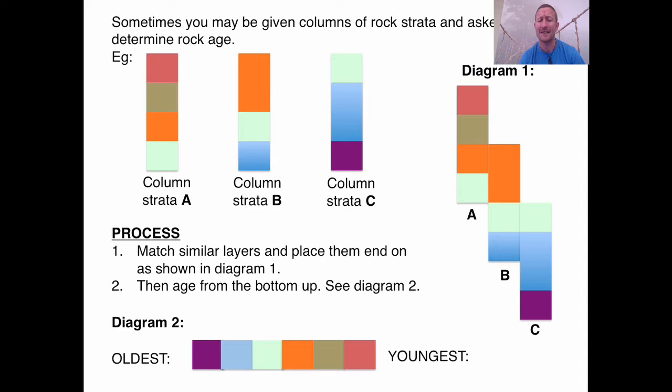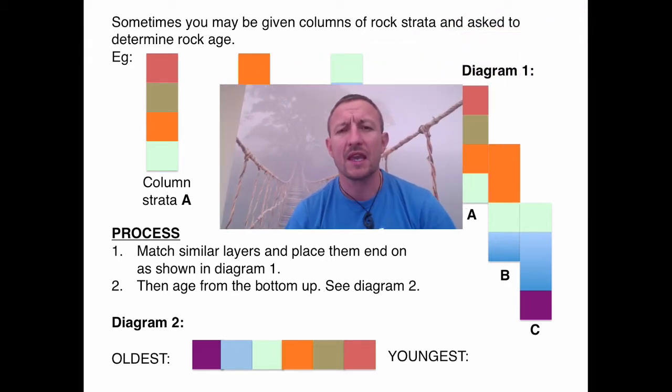So you might be asked then, let's say it's fossils and we've worked out our fossil layers, you might say, well, what's the second oldest fossil? You could just work from the left across. This is how the application can occur inside these sorts of questions. So the key to this is to logically put them together. You're not going to be given anything which is overly complicated, but put them logically together and then work from the bottom upwards, with the bottom being the oldest and the top layer being the youngest.